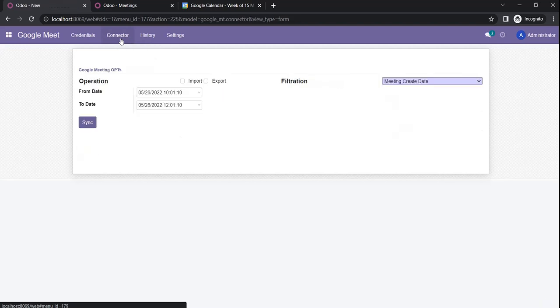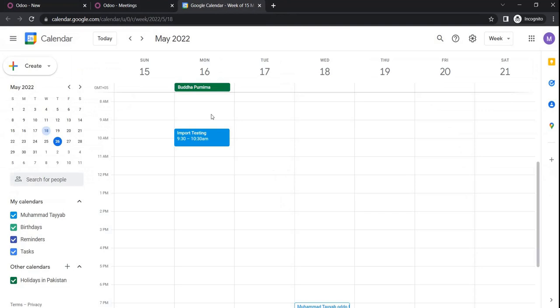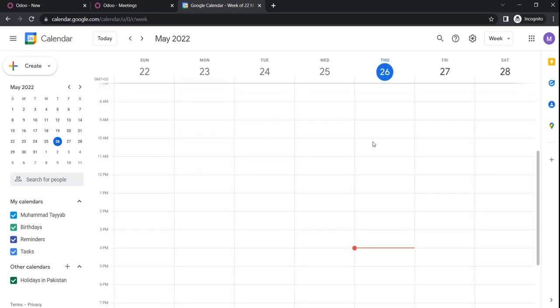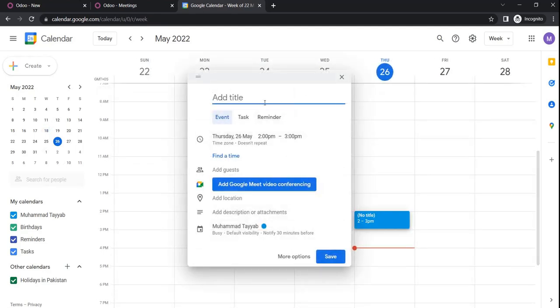Back to the connector, I will create some events, and we will try to import or export. First I will create a new event here in Google Calendar. So here is the date, and I try to add an import event meeting testing, and add Google Meet video conferencing.